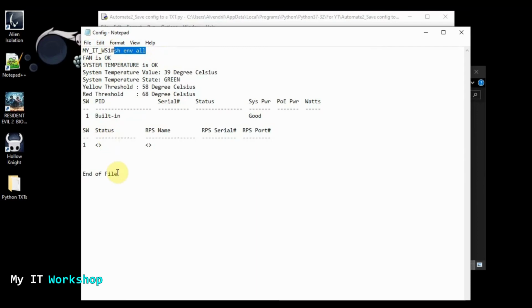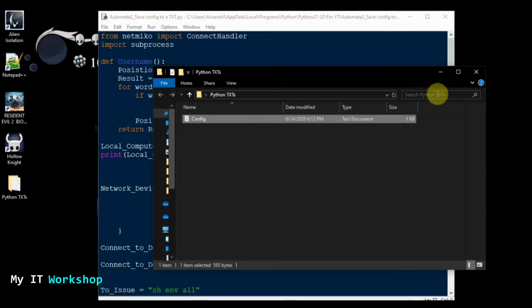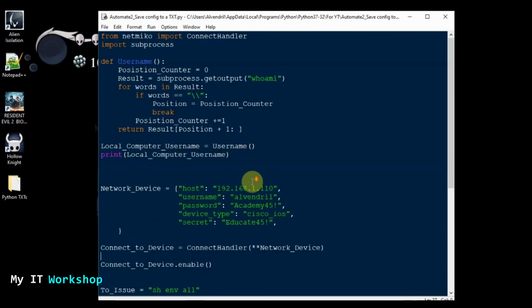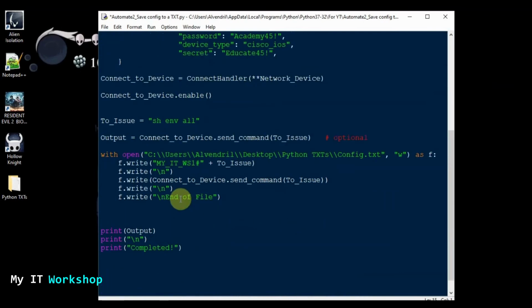So it's running like that, and at the end, once the command has finished what it has to do, it's going to show us end of file. So that's pretty nice. So we have it there. So now we have to delete a few things here. I don't need to print this because it's not necessary. It was just to show you that. And now I'm going to change the command. So let's say show version. And this time we're going to keep the W.